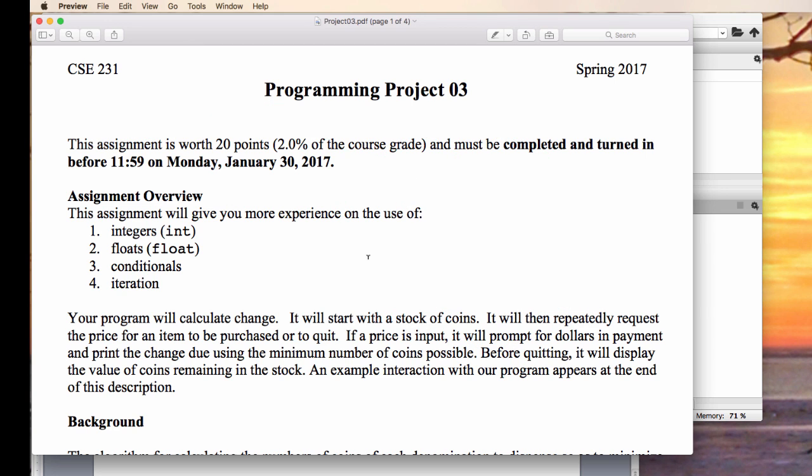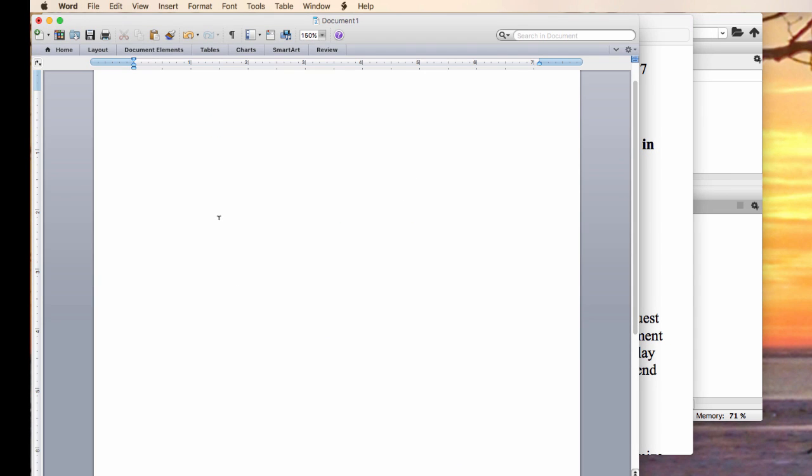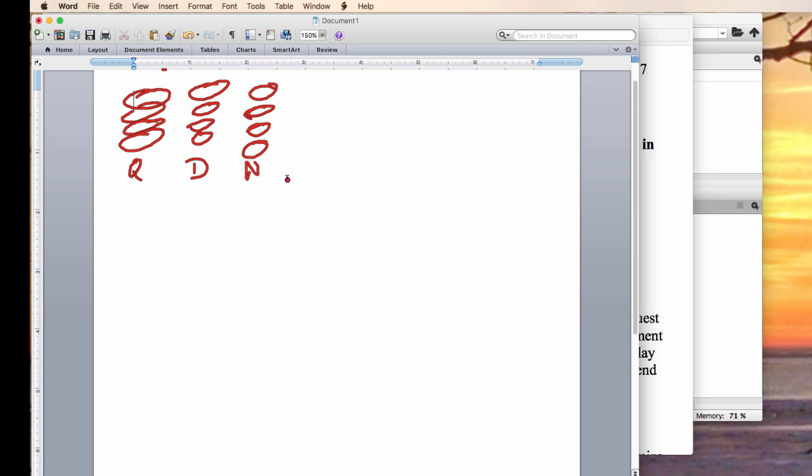So imagine that you set yourself up with a stack of quarters, a stack of dimes, and a stack of nickels. Now let's forget the pennies for the moment because I've got 90 cents that I need to do. How do I go about doing this?